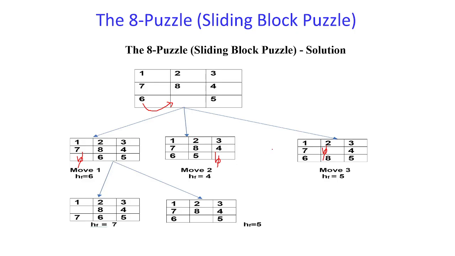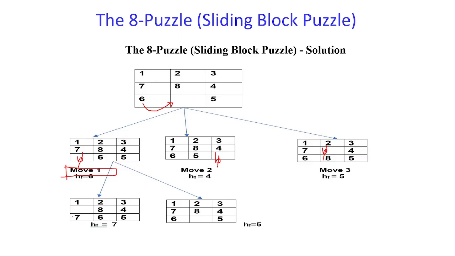Out of these 3, you have to find which has a better heuristic, or in how many moves it will take to reach the goal state. So already I have discussed how to solve it using Manhattan distance. You can check that. Now, supposing this takes the minimum moves, then I can go on expanding this. So already we see 1, 2, 3, 4, 5, 6, 7, 8. It should be arranged like this.